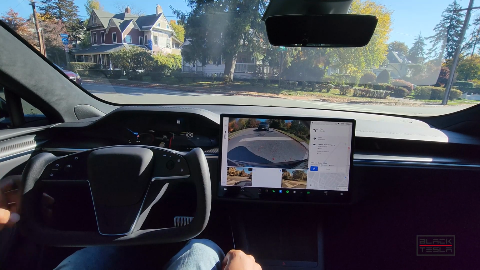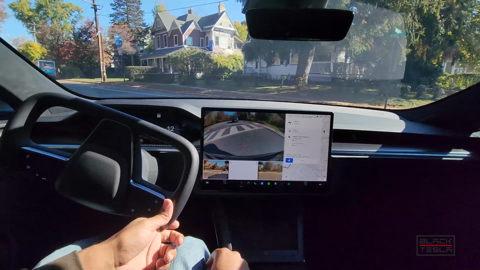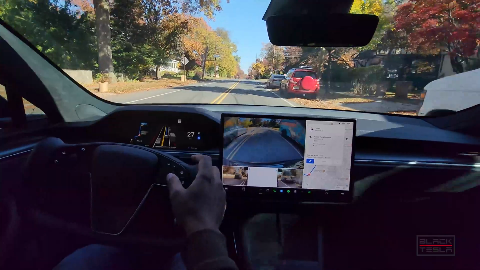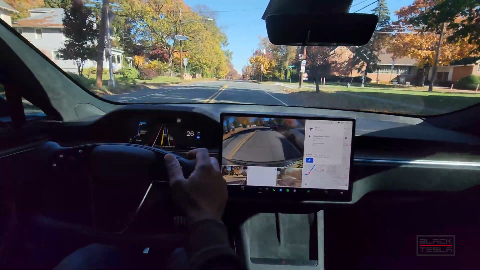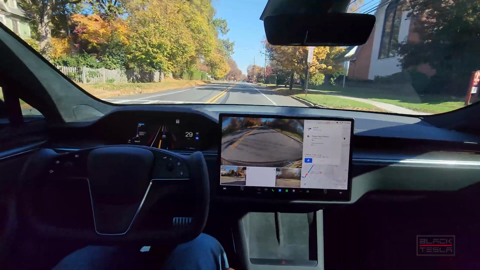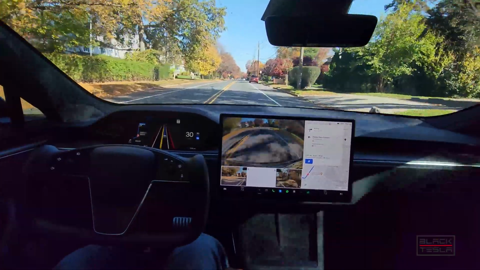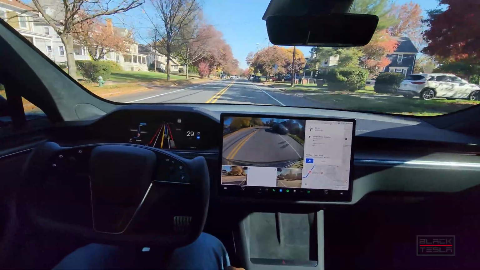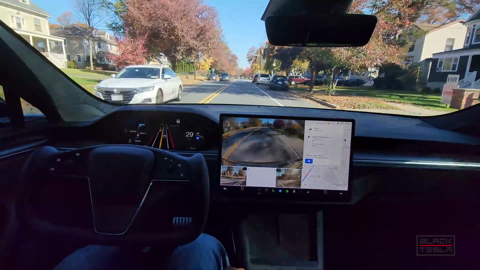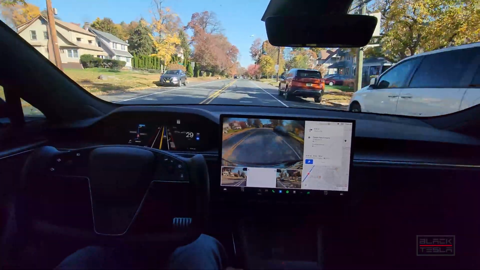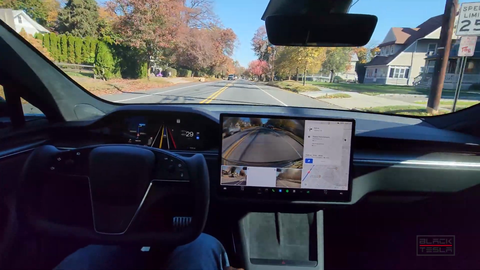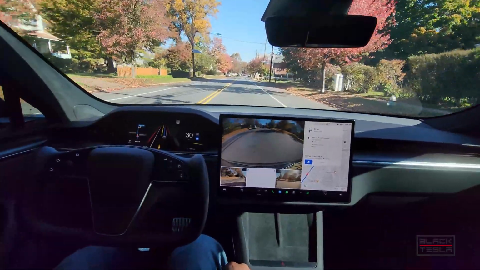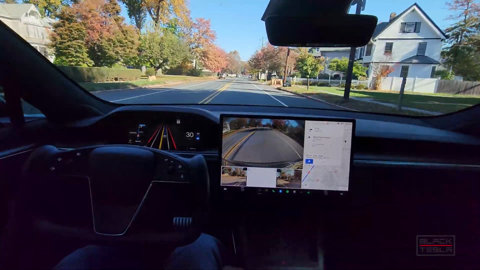I'm gonna stop there because it wanted to go and this person was coming. So that wasn't great decision making there. It wanted to go at the last minute, which was very awkward. So maybe an anomaly, but not a good look again. Hesitating going halfway through the intersection and then trying to make its mind up is not the right thing to do. It should wait till cars are clear or a good enough distance away, then go to its creep limit and then start to proceed forward. But if a car's coming, it has to hold. It has to hold and let the car go, especially if there's no turn signals on that car.